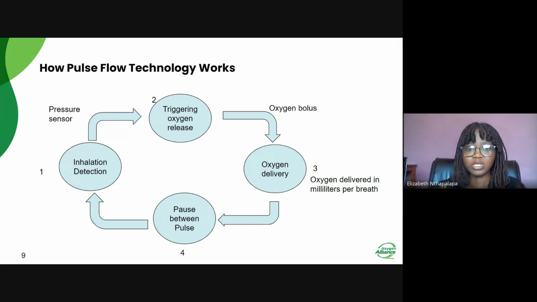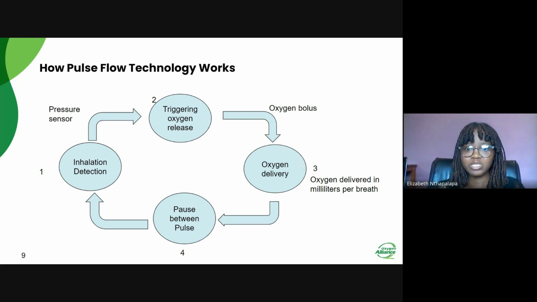In the same manner, as you're inhaling, there is a reduced amount of pressure, and the oxygen sensors trigger that, oh, now we're having a reduced amount of pressure. I think this is a sign that there is a call for something. So the decreased pressure makes the system, through a nasal cannula, deliver oxygen from an external source of oxygen during that time. It can be either an oxygen concentrator or a cylinder.